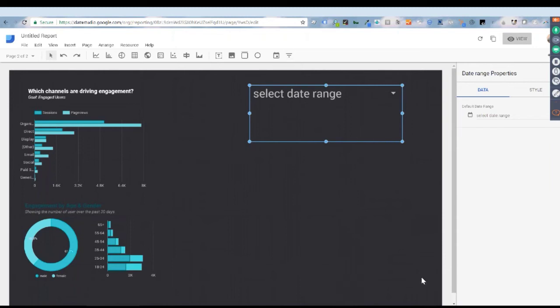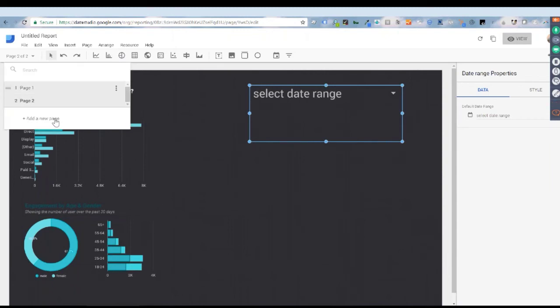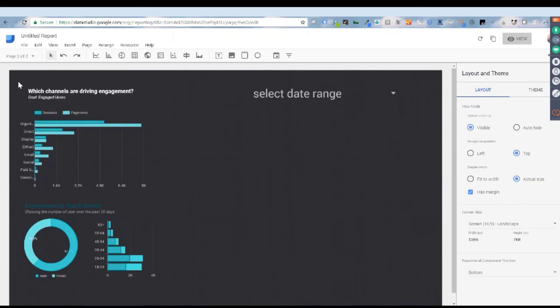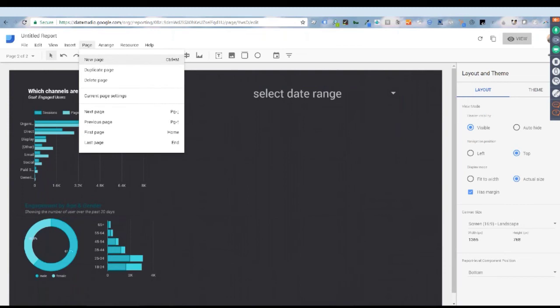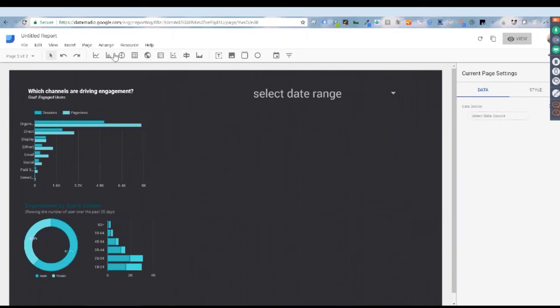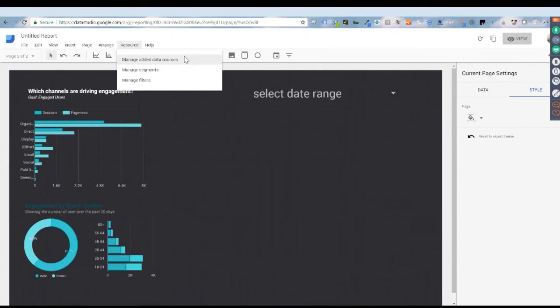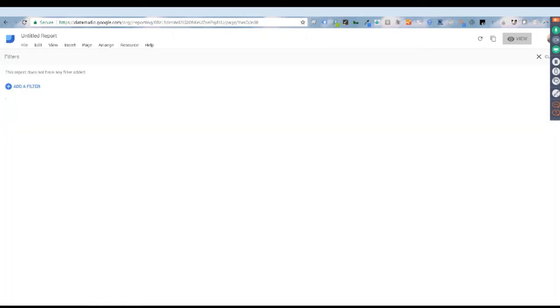So you can drop them on a page-by-page basis, but if different pages of your report are meant to show different things, if page 1 is going to be a cover, page 2 is looking specifically at email activity, for example, one thing you can do in there is go to page settings. So current page settings, you can set your data source for that, and then you can change your styles around as well. But what we can also do is manage filters.